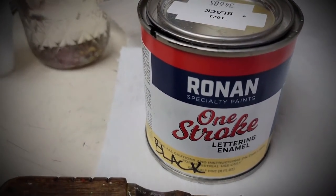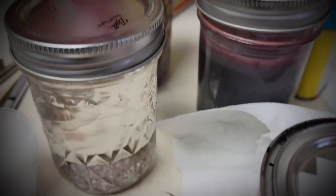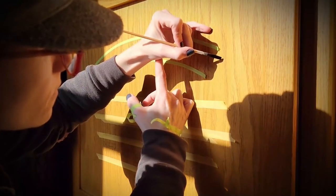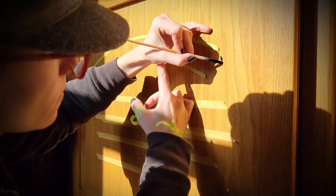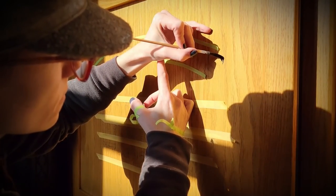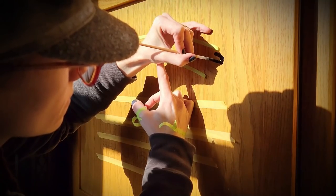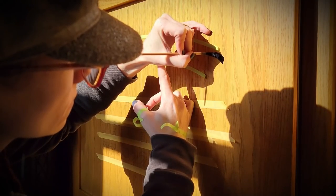So for this job, I use Ronin One-Stroke lettering enamel. They're black. I've been using their black strictly for about 7 years now. I really like it. It's consistent. It's nice high gloss. And so here I am, using a MAC 189 brush. I forget the size. It might have been a size 6.